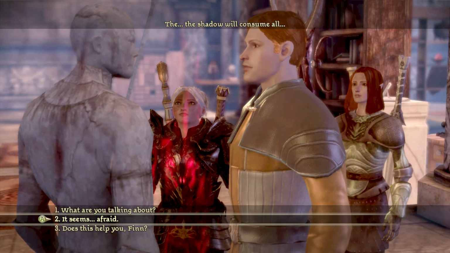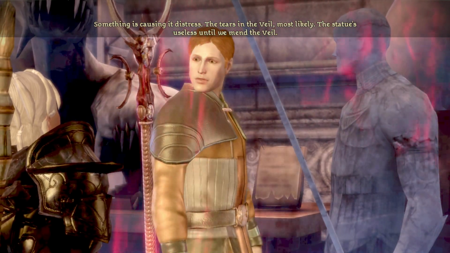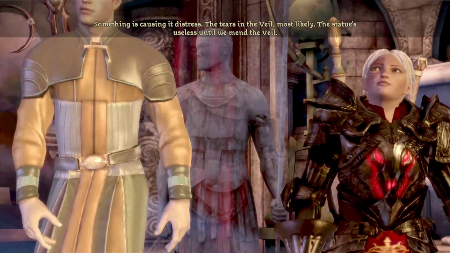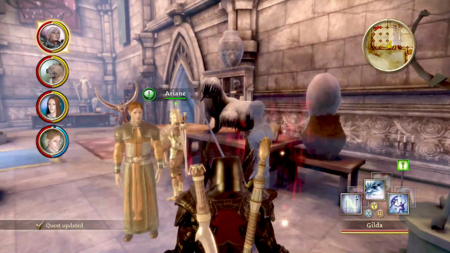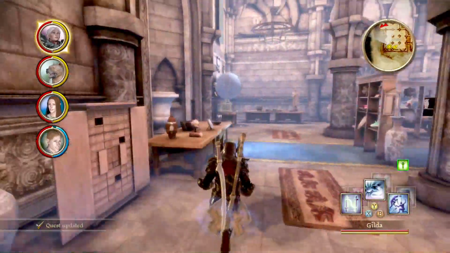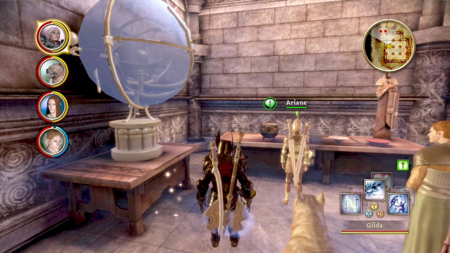It seems afraid. Something is causing it distress. The tears in the veil, most likely. The statue's useless until we mend the veil. Alright, that's kind of what I expected would happen, so let's move forward. Let's see, landmark device. I'm sure we can chat later.